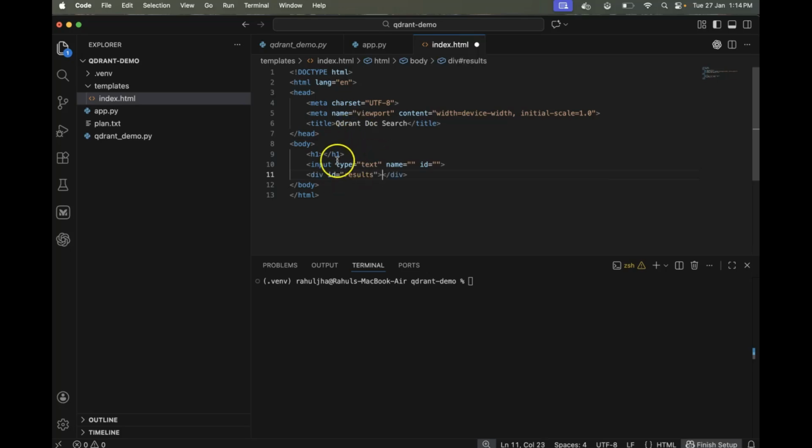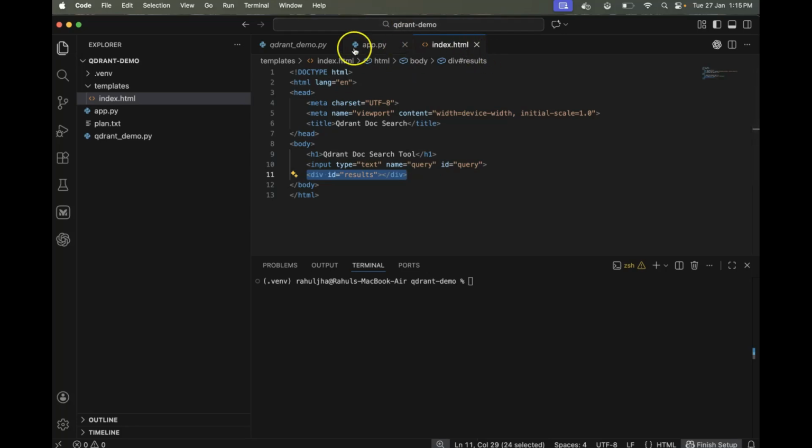Now in the h1 I will have the title, Qdrant doc search tool, and in here I can do something like query. So I will be entering my query here, and then here I don't want to do anything, because all these things I will be updating from JavaScript.